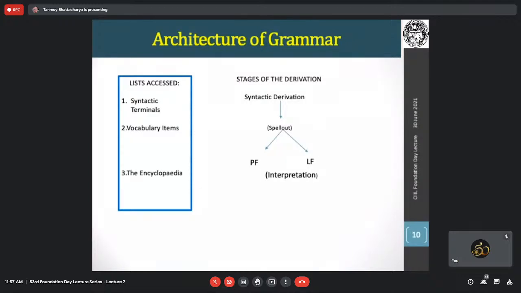That is a list of things. Syntactic terminals, which refer to the syntactic derivation. Then vocabulary items, they refer to the spell out point, that is the surface structure. When you have finished your computation and you're ready to speak the sentence, in your head you have finished the computation. Of course you're not deliberately articulating that process, you are automatically, in one millionth of a nanosecond, computing a sentence. So the sentence that I just spoke, I must have computed it in my head a little bit before, and then it came out of my mouth.